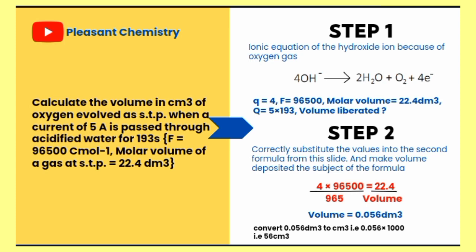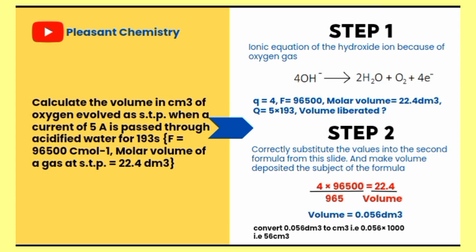So just like we did in the previous slide, substitute those values into the formula. In this case, the number of charge here is 4 minus. That minus is none of our business, the charge is 4. That is our concern, because we are adding 4 electrons there. So the 4 here multiplied by the 4 beside hydroxide ion multiplied by the charge, which is -1, makes -4. So the charge there is 4. The number of Faradays is 96,500.